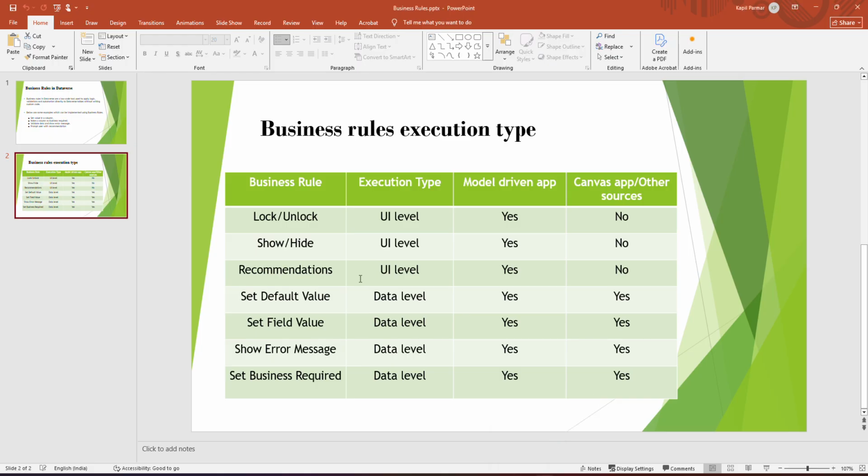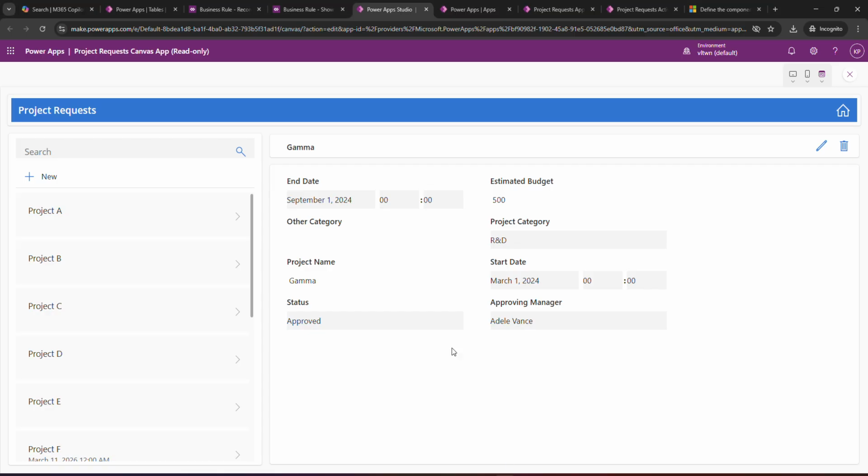And I'll show some other business rules. For example, show error message. The condition for show error message was that the start date should be smaller than the end date, or else it will show an error message. So let's say I edit this record.